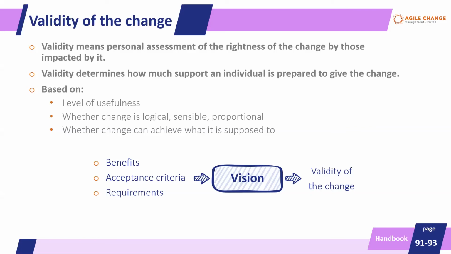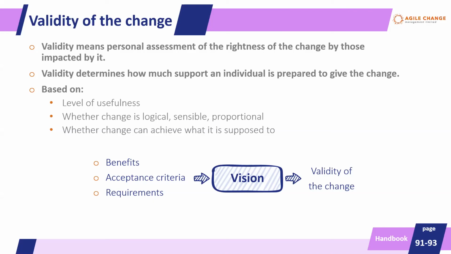So we talk about this idea of validity, this personal assessment, this individual assessment that we all make about whether or not what we're being asked to get involved in is actually the right thing, if it's a good idea. And we consider all sorts of things, don't we? We think about how useful the thing is that we're being asked to create. We think, well, is this a sensible answer? Is this logical? Is it a proportional response to the problems that we face? Is it something we can achieve? Is it practical? Is it pragmatic?